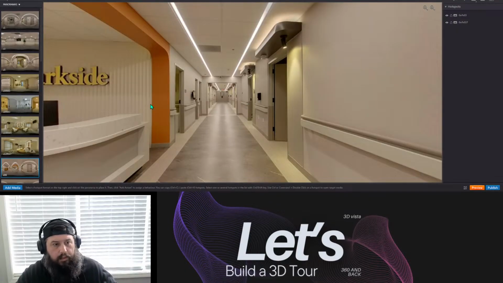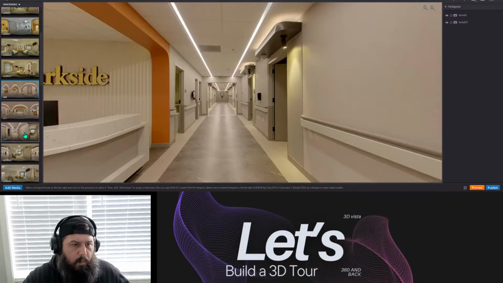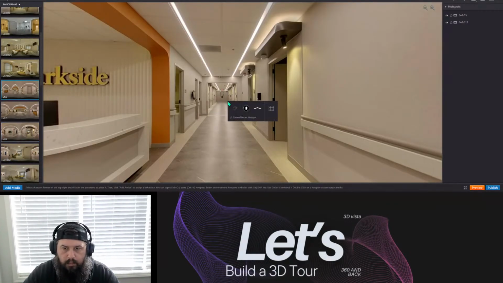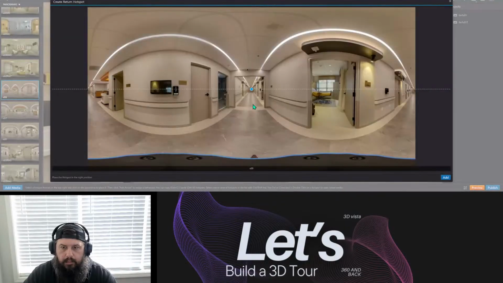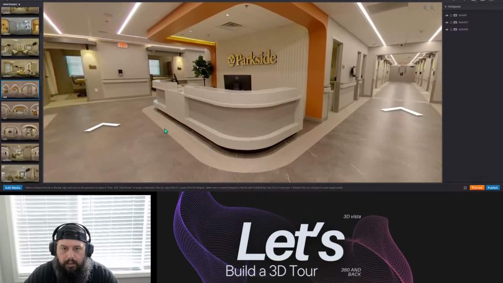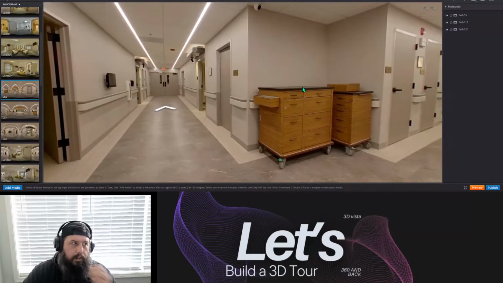So let's go ahead and do that. Add our arrow. And we're about right there. And that'll bring us there. We got there and then there. Okay, so we're looking good.